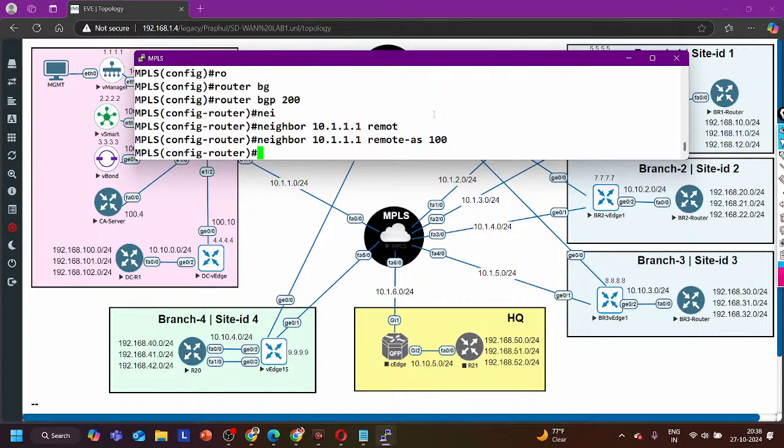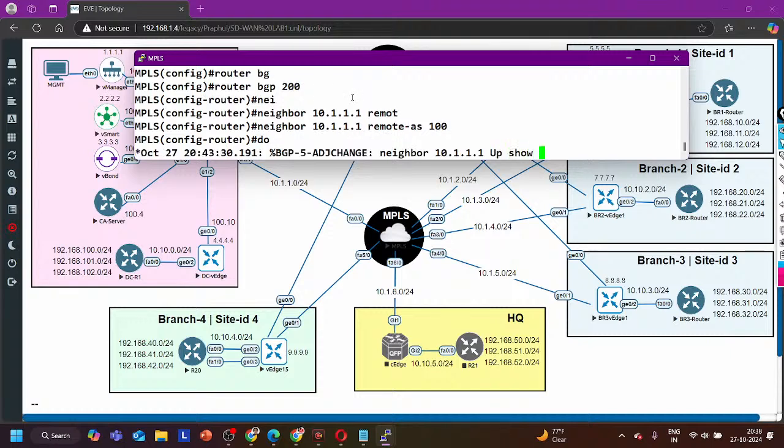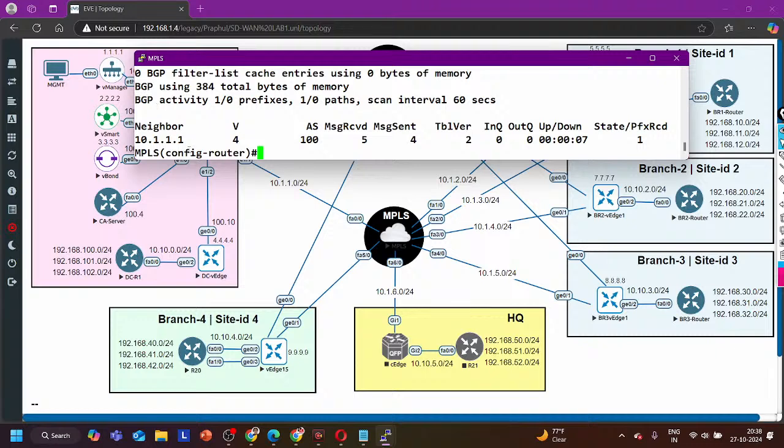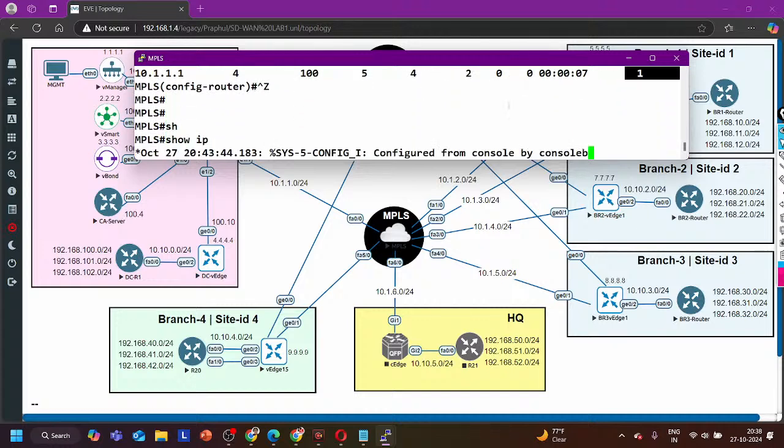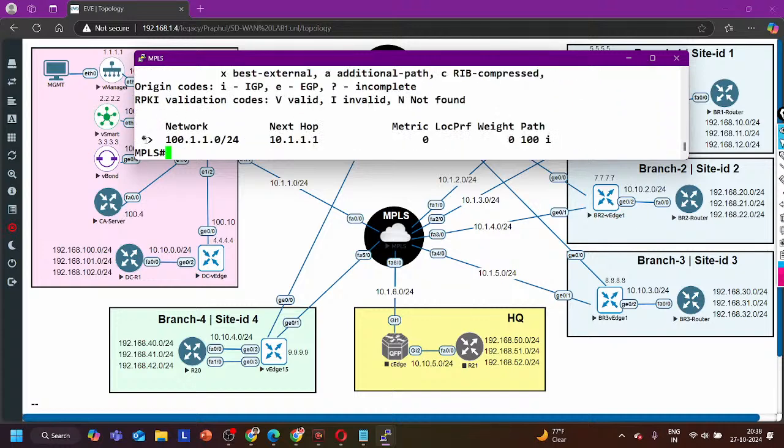Now I am expecting BGP neighborship between switch and MPLS router. So do show IP BGP summary. So yes guys, we have neighborship and you can see this MPLS router is receiving one prefix through BGP, right? So show IP BGP. In BGP table you can see this subnet.